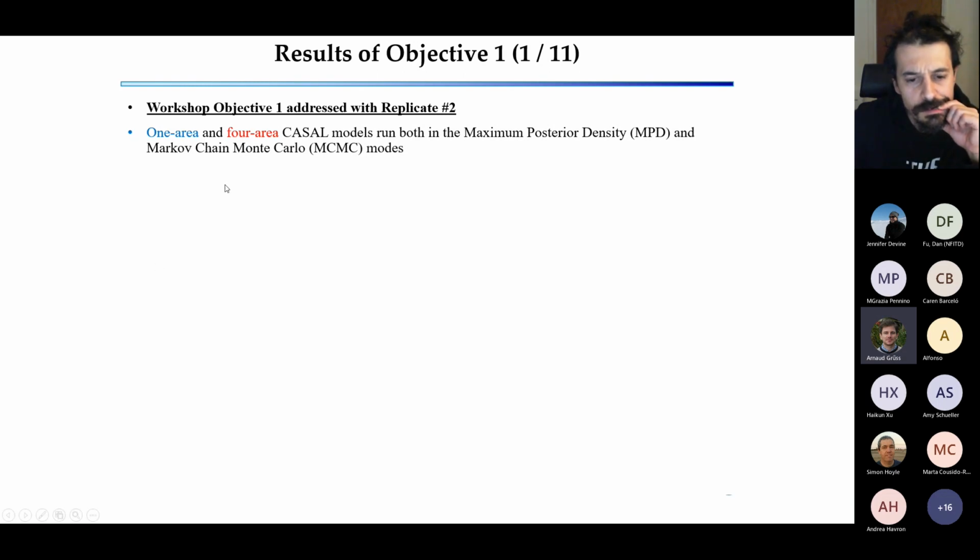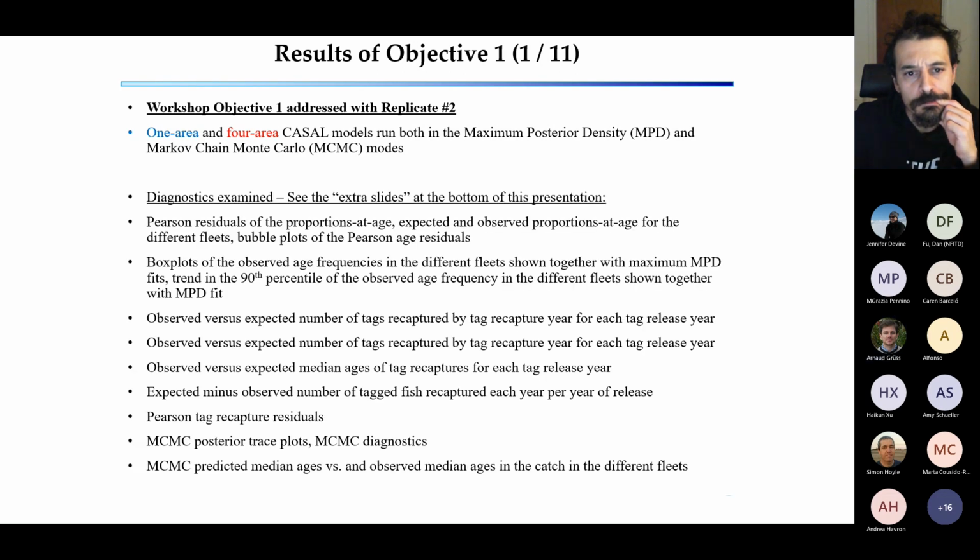Running those Casal models in the MCMC mode allowed us to have estimation of uncertainties around parameter estimates and derived quantities. To evaluate the 1 area and 4 area Casal models, we developed quite a lot of diagnostics that are provided in the extra slides at the bottom of this presentation. The presentation will be made available to you, so you can just examine them.